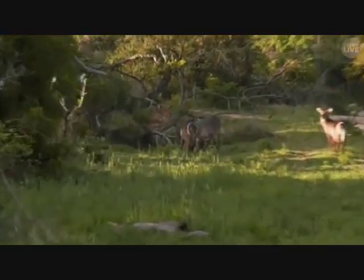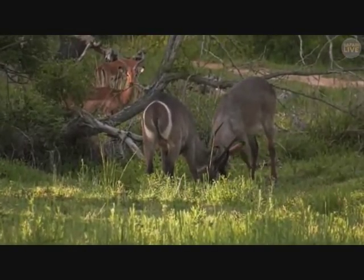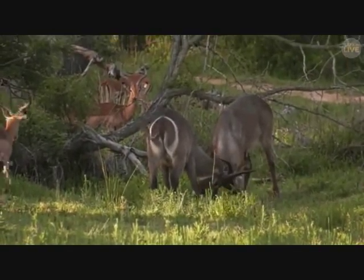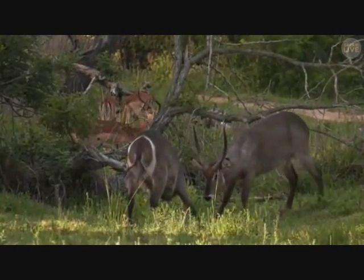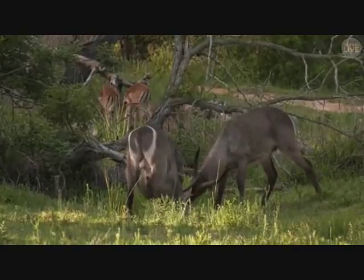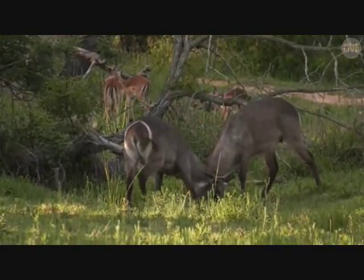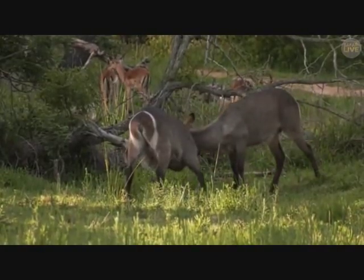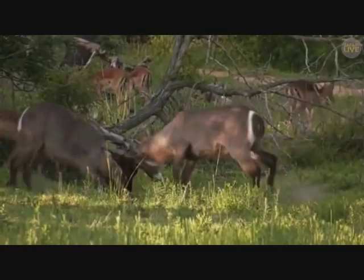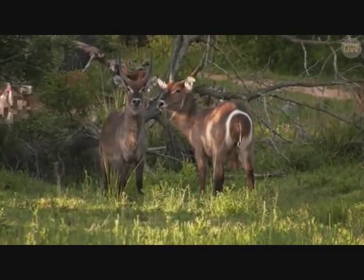I think the tail was just visible on the screen there. But normally when an antelope runs, the rest of them around generally run. But there seems to be no incident of that. There's just waterbuck doing their thing, impala doing their thing, and clearly Nyala doing their thing. And when you find animals playing like this, horning or feeding or doing any sort of normal behavior, then you can be pretty sure that they are relaxed. Well, there's no danger nearby.